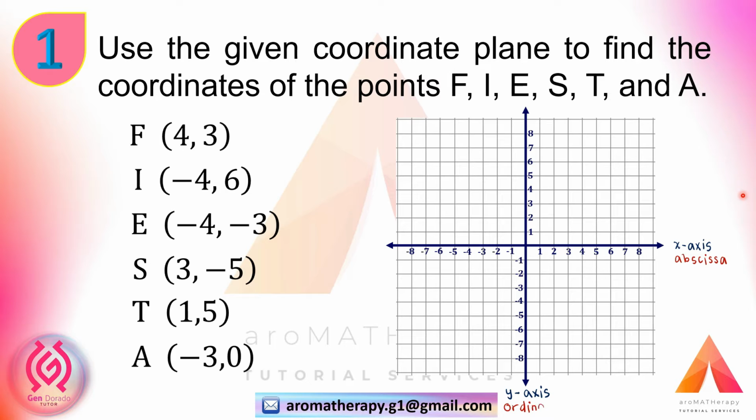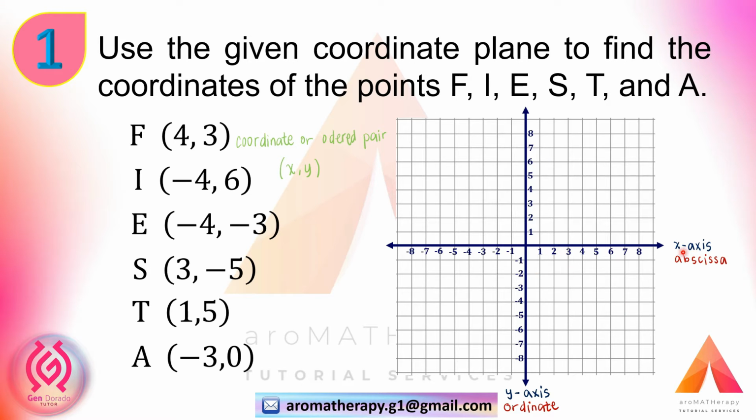In naming points on the Cartesian coordinate plane, let us always remember the ordered pair x, y. So, laging mauna si x, kasunod si y. So, you write coordinate or ordered pair xy. So that is how you name the points on the coordinate plane. Xy palagi. Tapos lagyan mo ng parentheses. I-enclose mo siya. So this is your x. For example, sa may point F. X is equal to 4. 3 is equal to y. Understood? Okay.